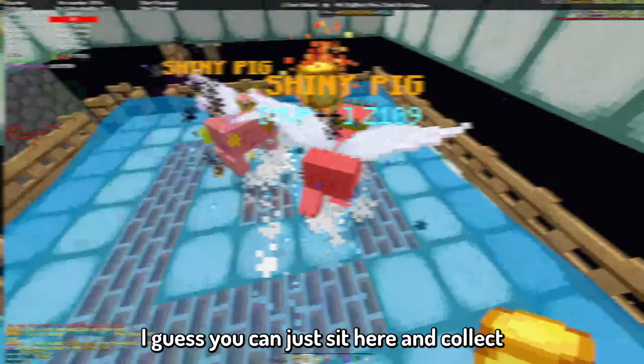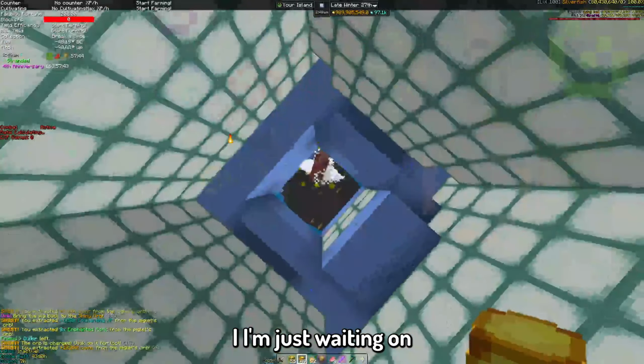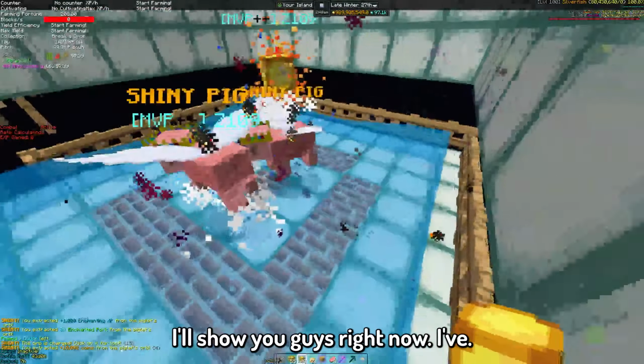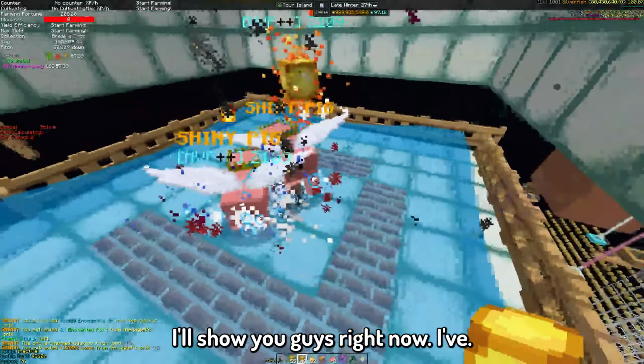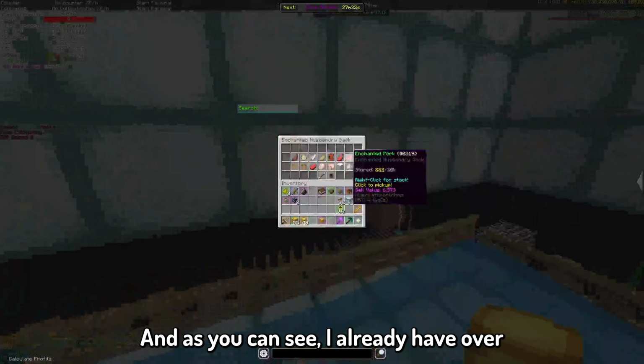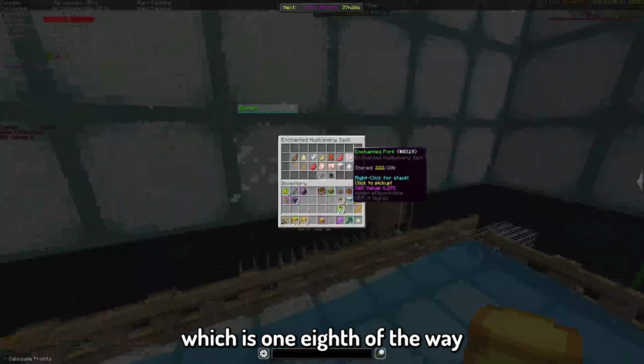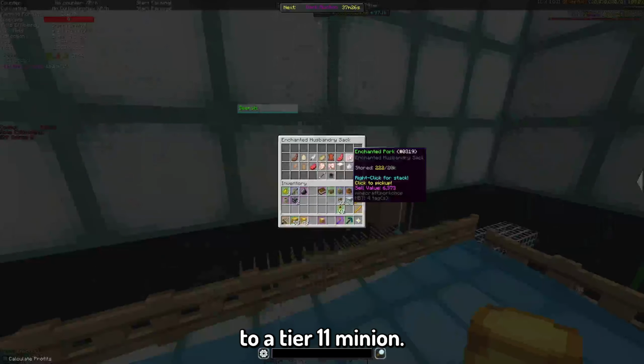But yeah, you can just sit here and collect all these. As you can see, I'm just waiting on more to fall down at this point. Pretty cool. I'll show you guys right now. I haven't even done this for an hour, and as you can see, I already have over 1 enchanted grilled pork chop, which is 1/8 of the way to a tier 11 minion pretty much.